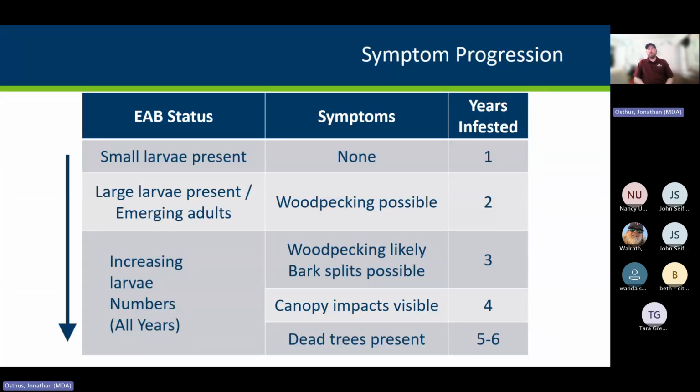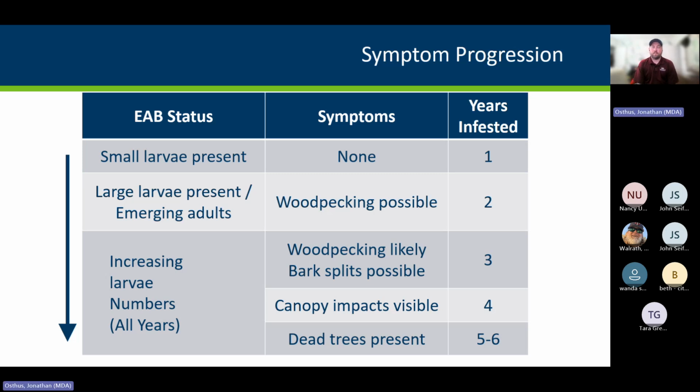And here is the general progression of symptoms. This is on average. It can take a little bit longer if emerald ash borer populations are just getting started in an area and the population levels are pretty low, or it can go faster than this once emerald ash borer really takes hold in the area and the insect pressure is really high. On average, it takes about 5 years to kill a tree from when it's initially infested to when the tree dies, but that can happen in as little as 3 to 4 years once emerald ash borer populations really blow up in an area.